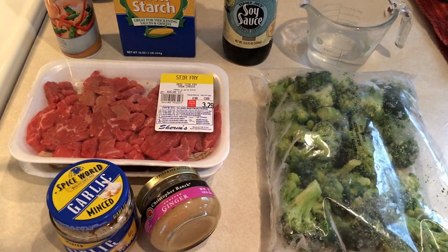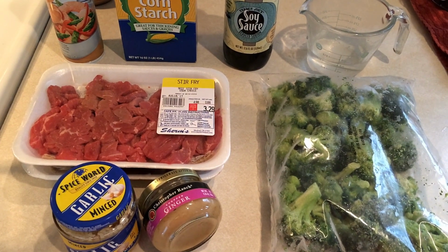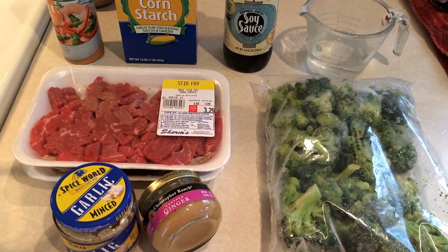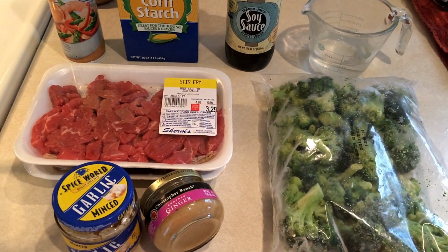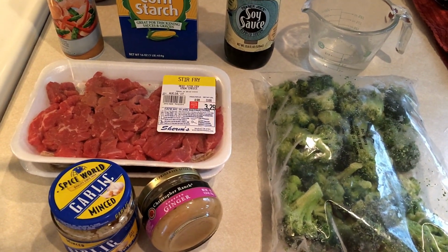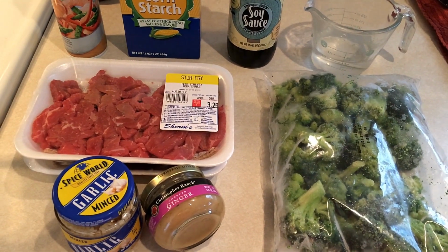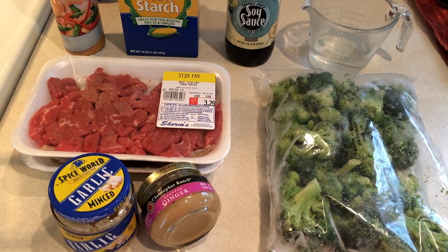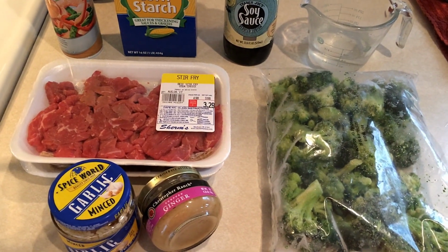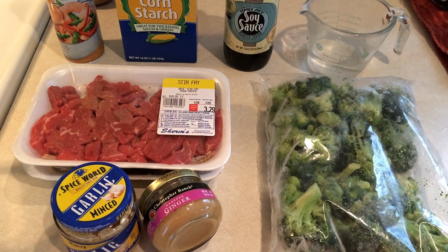And dinner item number 2 is going to be a healthy beef and broccoli. This is a very easy recipe. It came together very quickly. You want to use 3/4 pound of lean steak, 2 tablespoons of cornstarch, a bag of broccoli. I just bought the broccoli that you could steam in the bag, a 1/2 cup of low sodium soy sauce, 1 1/2 teaspoons of ginger.